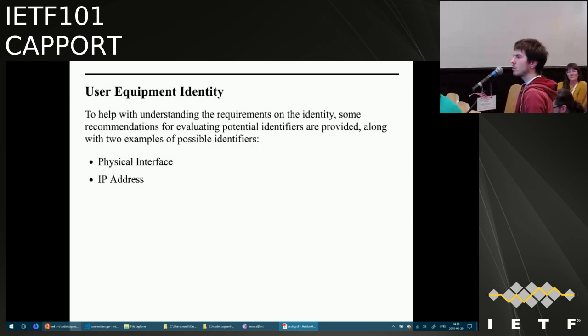Right. To answer your question, whether the architecture or even the working group should specify a specific type of identifier, I think not, because this is really specific to the type of link the device is attached to. This could be many different things, and even for one given captive portal, if that portal is providing a service to a Wi-Fi link and a wired link, it might need to use different identifiers. Those are my thoughts as well, and I'm glad everyone agrees.